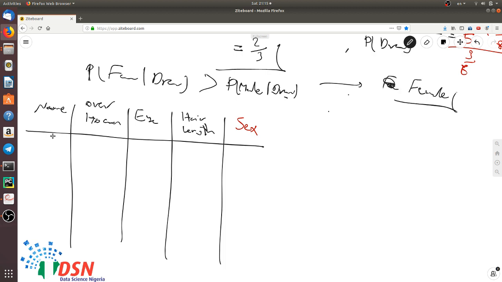Okay, so first one is Drew. Let's say no, blue, short, male. Claudia, yes, brown, long, female.